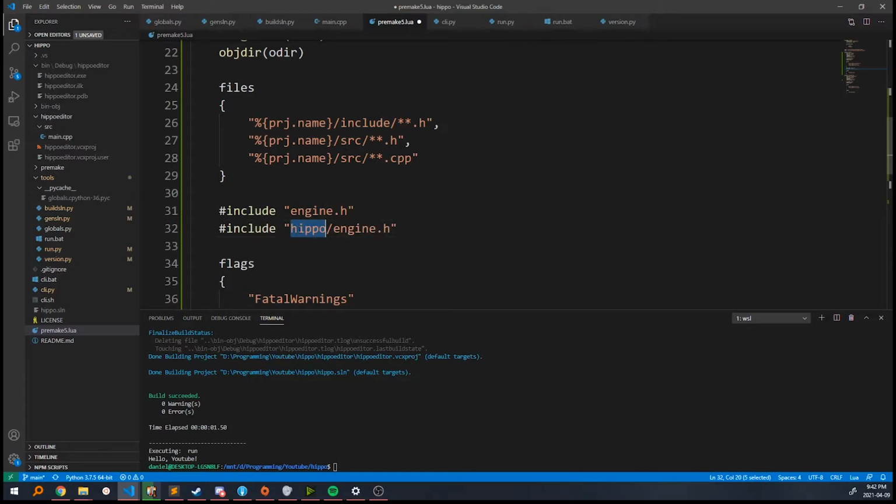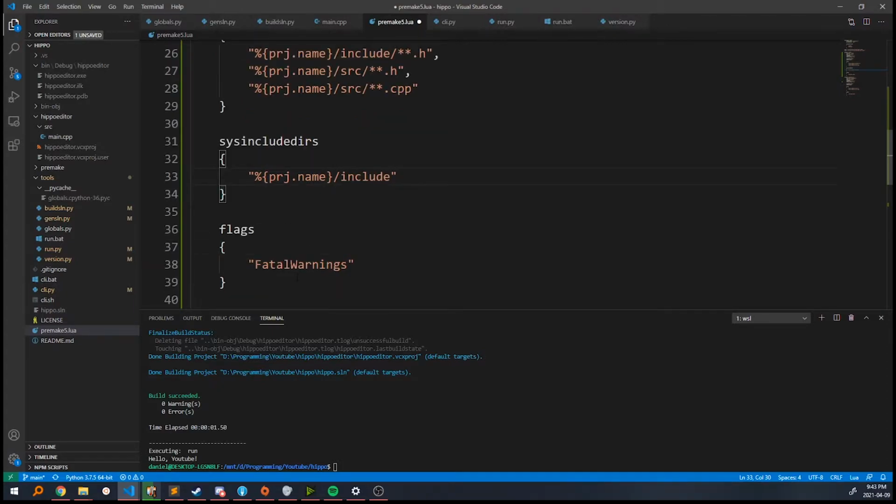And if I say that hippo is an include directory, then I don't have to type hippo every time, I just type this piece. So that's what we want, and we do that with sysincludedirs. And for now, it's just going to be basically our own path. So prj.name, project name /include. So I'm going to include this from here. Okay. And then, yeah, we have our flag set up, so that's good.